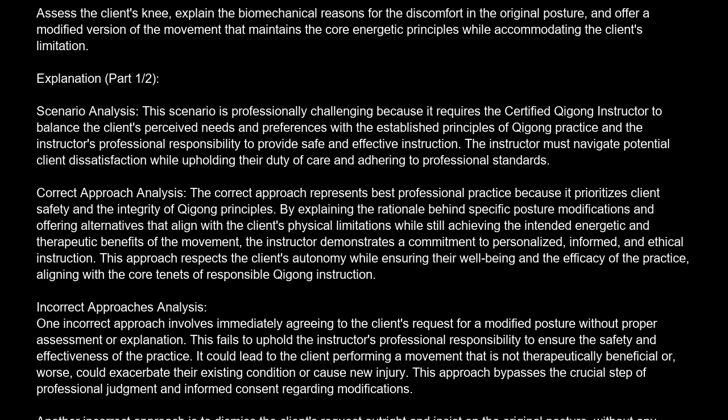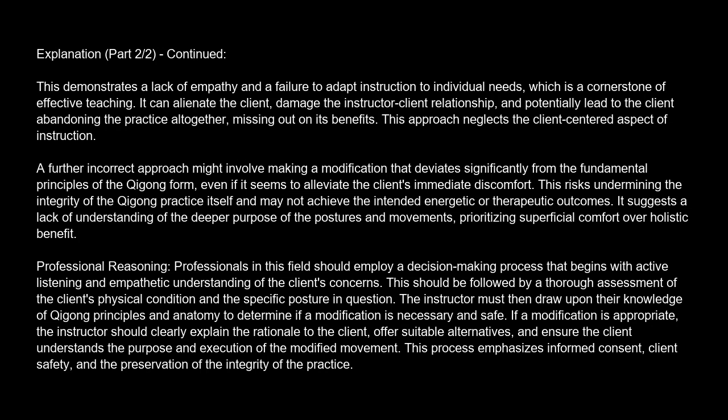Another incorrect approach is to dismiss the client's request outright and insist on the original posture, without any attempt to understand their discomfort or offer alternatives. This demonstrates a lack of empathy and a failure to adapt instruction to individual needs, which is a cornerstone of effective teaching. It can alienate the client, damage the instructor-client relationship, and potentially lead to the client abandoning the practice altogether, missing out on its benefits. This approach neglects the client-centered aspect of instruction.